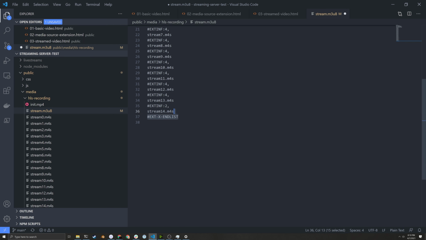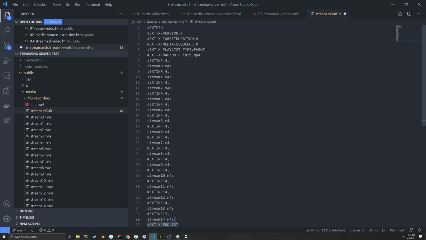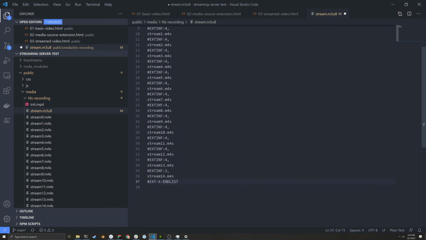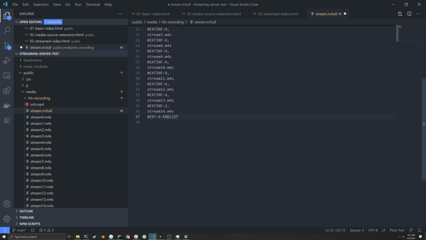So what happened here is that in these M3U8 files, if you don't have this EXT-X-ENDLIST directive at the end, then that says to the browser, hey, this is a live stream. It hasn't ended yet. These are the last few chunks. You should probably grab these and start playing them, and keep fetching this file over and over again.